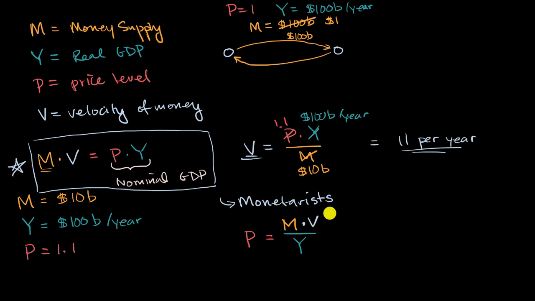And these monetarists will assume that velocity is constant. Although folks theorize that maybe it's not constant. That technology, for example, might make it a little bit easier to transact, which might make velocity increase. There could also be a world where just people's mindsets make them want to transact more or less, which could change velocity. But monetarists tend to assume that this is constant because it frankly allows you to make conclusions from this equation of exchange. And monetarists also assume that changes in the money supply will not have an impact on real output in the long run. So not impacted by M in the long run.